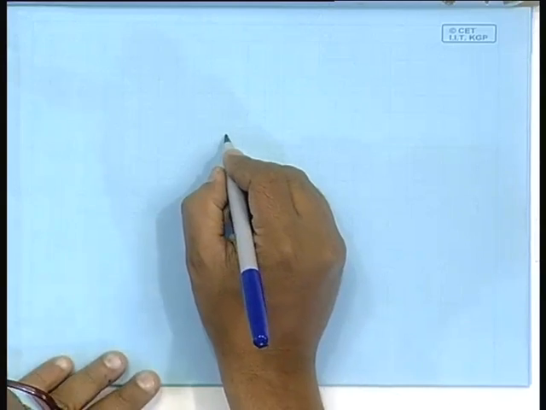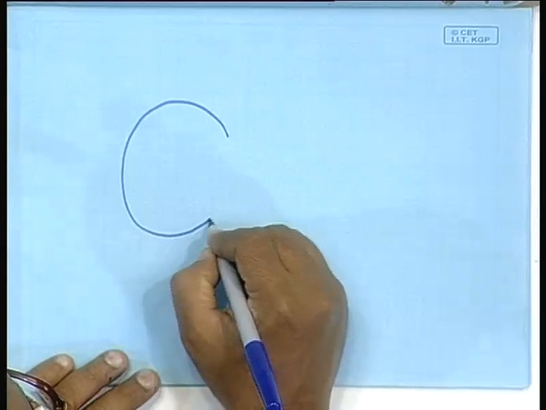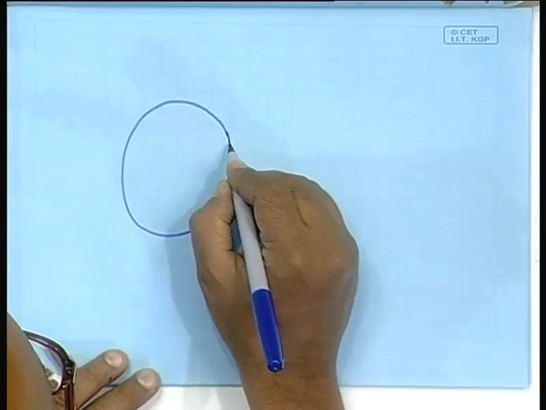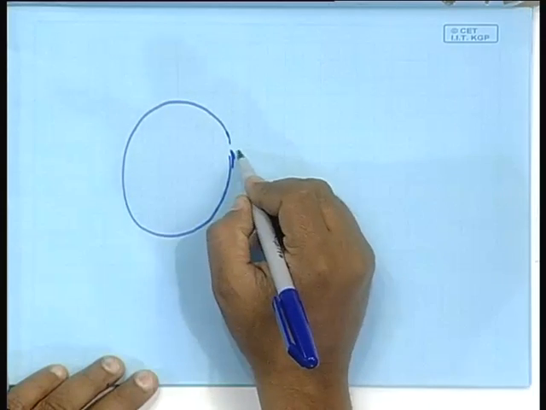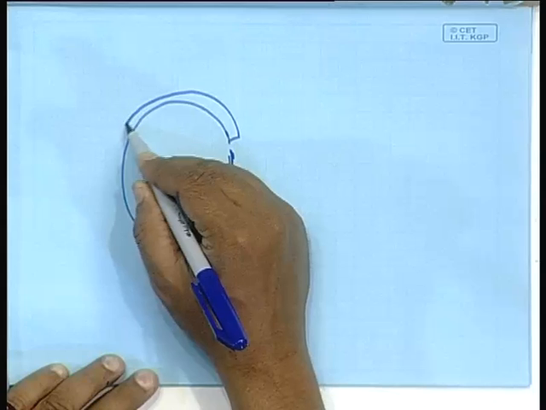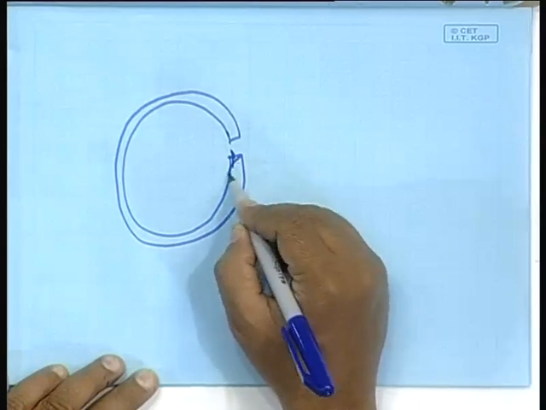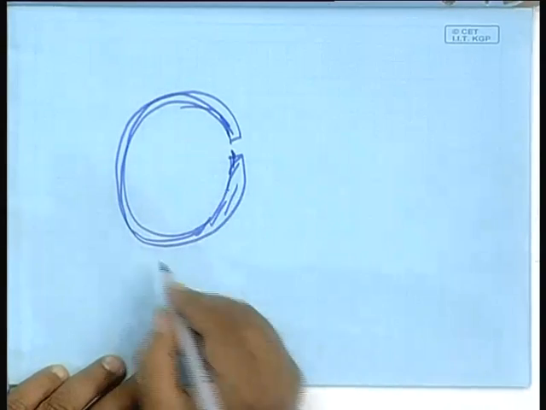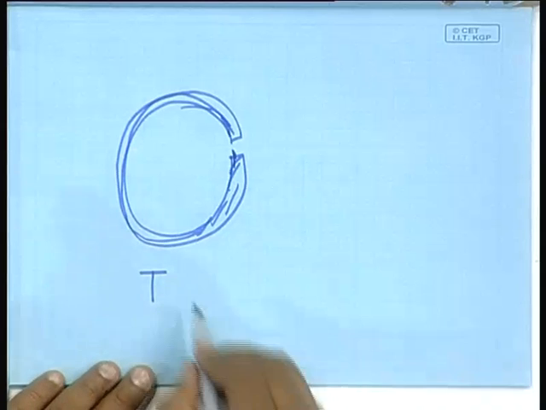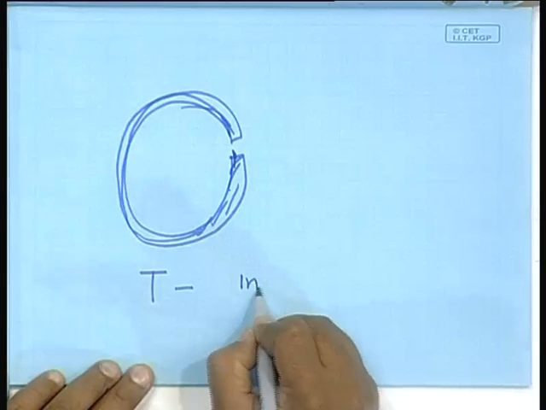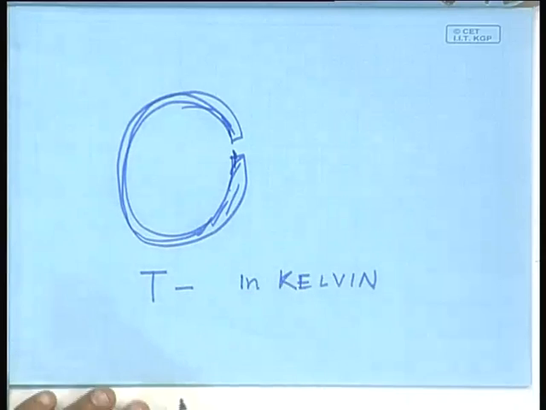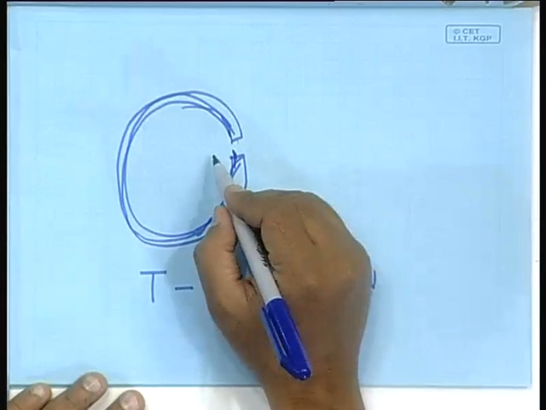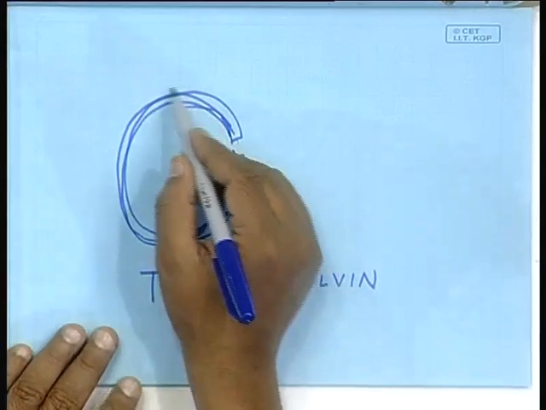Let me take up an example of a black body. Suppose we have a cavity. This is a black body cavity. We have a cavity possibly made up of some kind of metal, and the outer wall, let me draw it like this, has a finite thickness also. So this is my cavity, it has some kind of thickness, and this cavity is maintained at a temperature T. So this T is the temperature of the cavity in Kelvin. So I bring this metal cavity to a temperature T, and there is a small hole over here, so that some radiation can go through and come out. So we have kept this cavity at a temperature T.